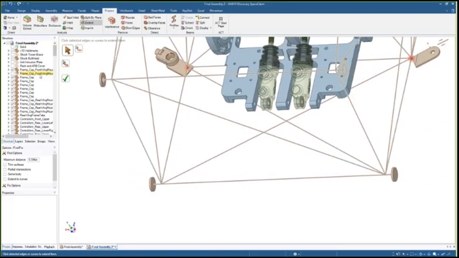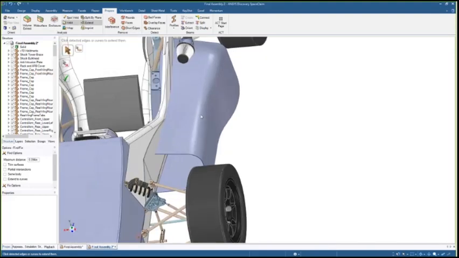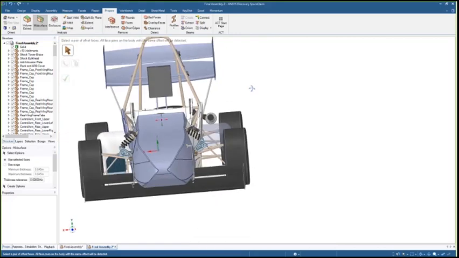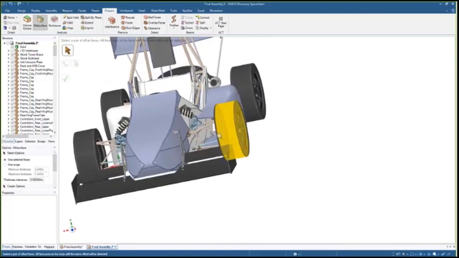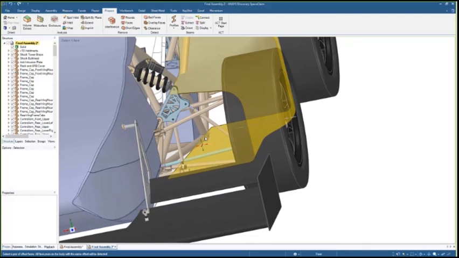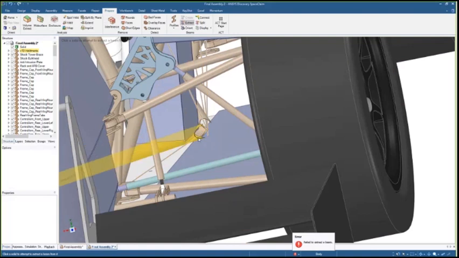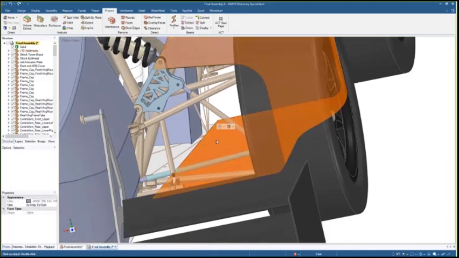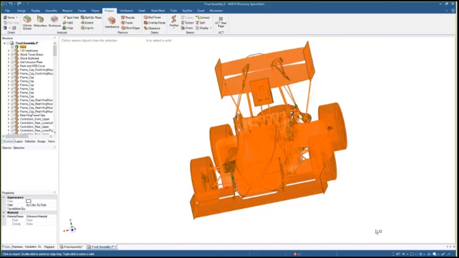This can also be done with the beams connected to the bodies that are here. So let's say I do a mid-surface extraction on this body. So instead of a solid, it's now going to be a shell element. What I want to do is find, there we go. And then I also want to extract beams from these elements that connect up to that fairing. Perfect. So now I'm going to just take all of my solid bodies and hide them.